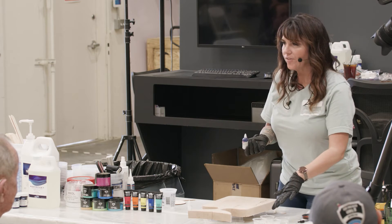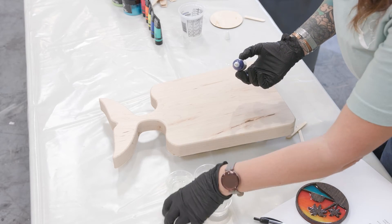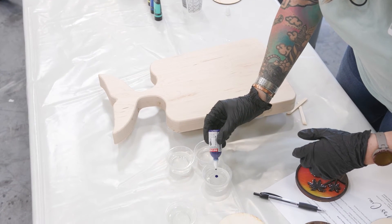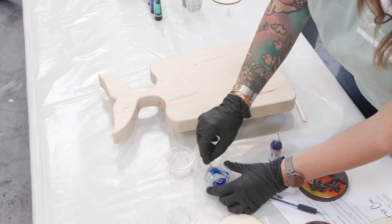Here's the mix-all. I've divided this into four different cups - the reason will become clear in a minute. One goes off to the side. One of the big things that is always really important is making sure that you have more epoxy than you think you need. Nothing is more frustrating than building a twelve-foot table and being short on epoxy.